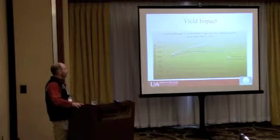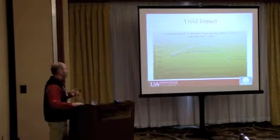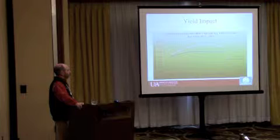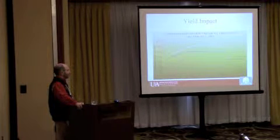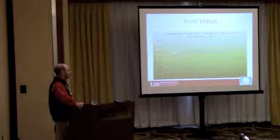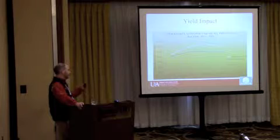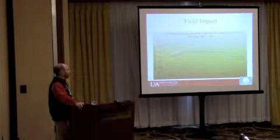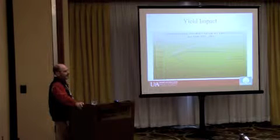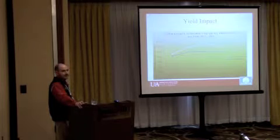Really, here's what I want to drive home. You see the light blue bar is the cotton research verification, and the darker blue is the state average yield. We've always been able to be consistently above the state average year in and year out. This is just 4 years here, but we've always been able to be above the state average, and not spend as much money on that crop.